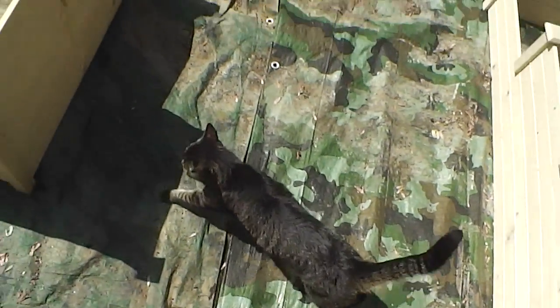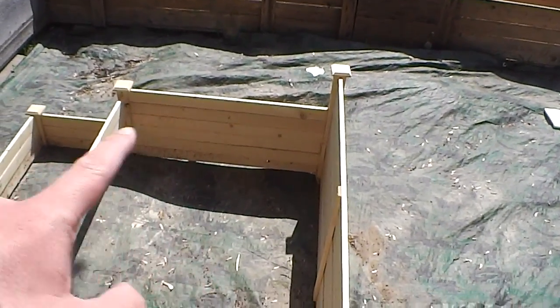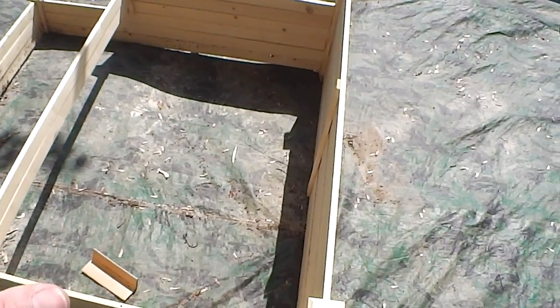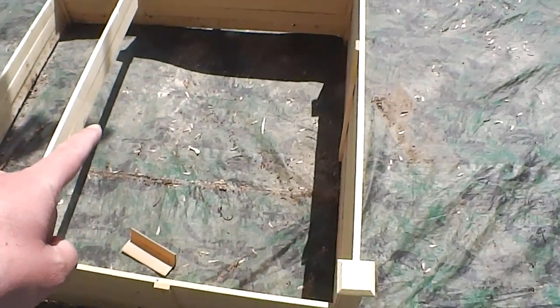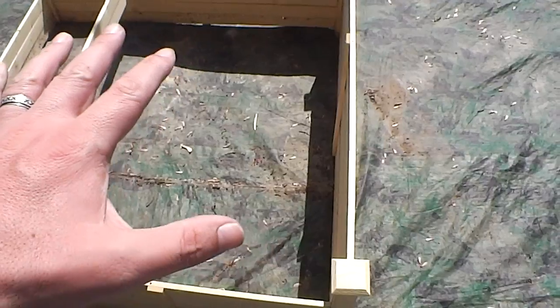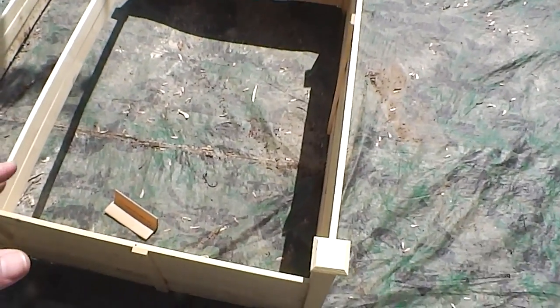Well, I got a cat around me. This one here, I didn't put the third section on. I just left this one a big basin. I was going to go back and do it again, but I was like, you know what, screw it, it's already here, I'm not going to worry about it. Because in this big old plant piece right here, this bedding area, is where I'm going to stick all my dill seed. So I have a great big old pile of dill right here.